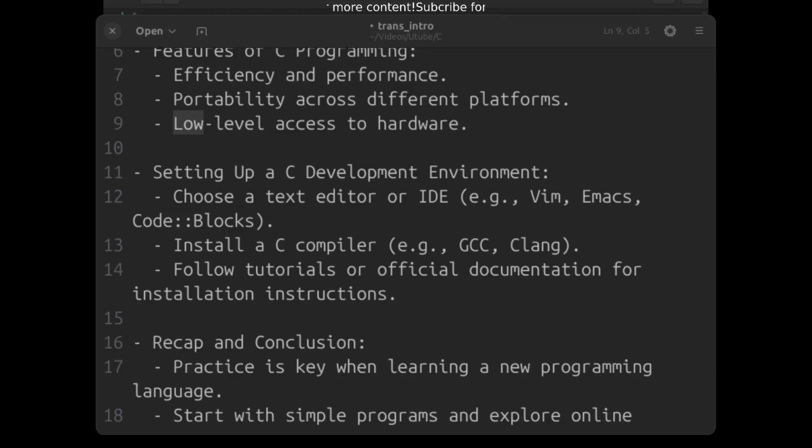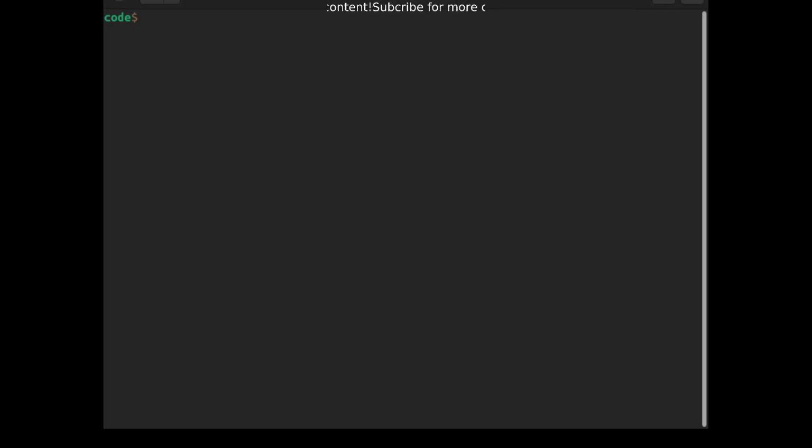Before we go to the terminal, you should take note that depending on your operating system, the installation of your compiler may vary. All right. So, taking Ubuntu, for instance, let me go to my terminal, and here's my terminal.